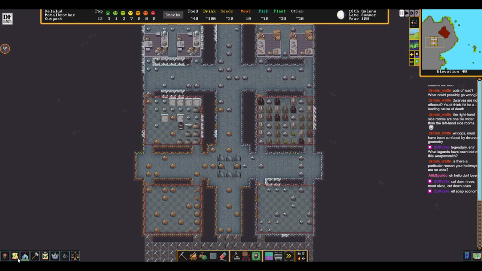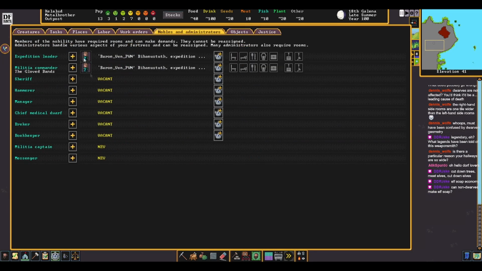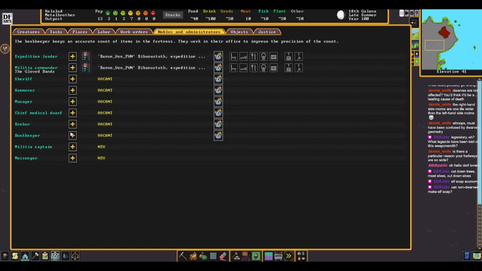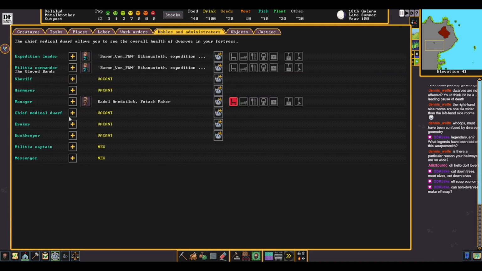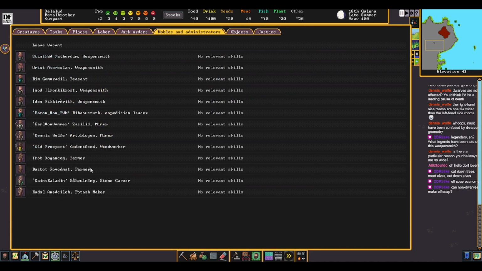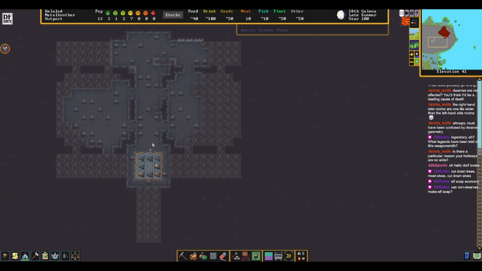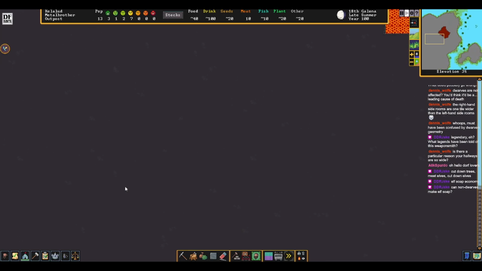Okay, and the other things that we need to do. So, we've got our dwarves here. We want to set up our nobles, so we're going to need a broker. I don't need a broker right now, actually. I'm going to need a manager. Potash maker, you're now the manager, and we're also going to need a bookkeeper. There's another peasant here who had nothing going for them, so Bim, you are the bookkeeper. So we've got a manager and a bookkeeper now, which is excellent. So we're going to need offices for them, which we will sort out soon.